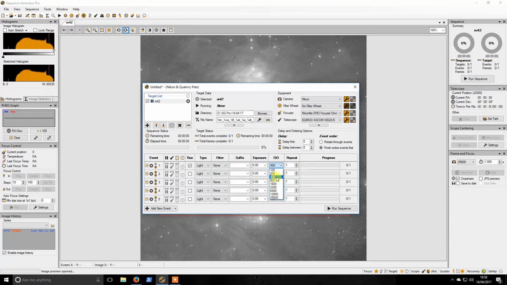So if we come down in, then we will run our lights. I'm not going to do it, but I would say ISO 400. Looking at my previous data, I think I would be shooting in around 3 minutes to get my ideal ADU. And you can do whatever number you want. It will update you saying, well, there's 3 hours, so I would probably be going more than that, weather permitting. You can delay the first, you can delay in between if you want a cool down. For me, I don't bother, I have a DSLR, so thermally I am a bit compromised. And that is pretty much it.